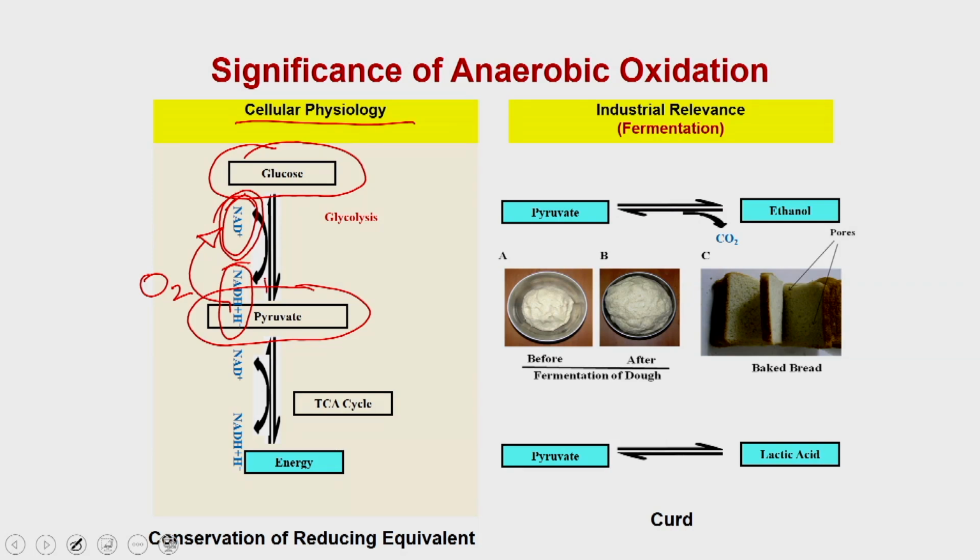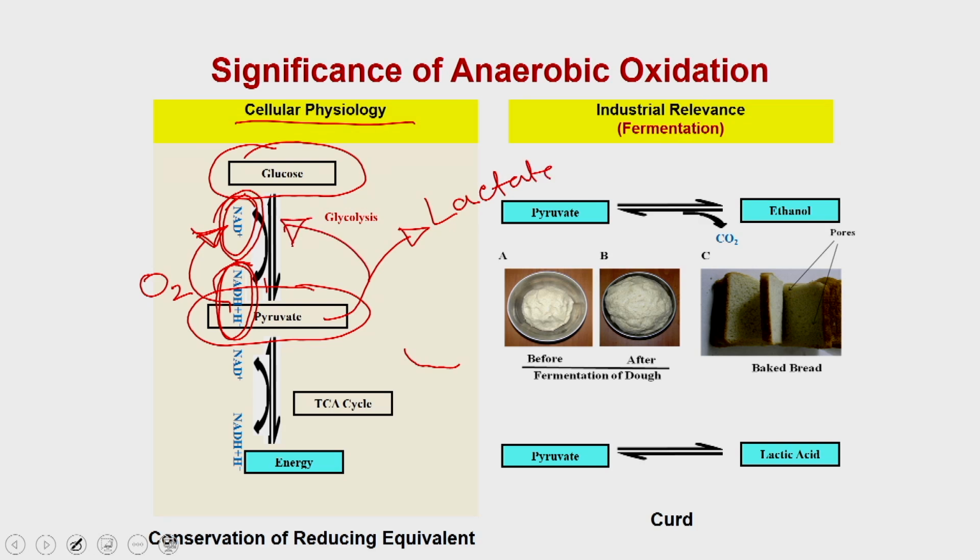So, if that happens, there are so many reactions where the NAD plus is required, and that is going to stop the cellular metabolism. Because of that, the pyruvate is going to be converted into lactate, and in that process the NADH is going to be utilized to produce the NAD plus. That is done simply by running the anaerobic oxidation, which means it is actually a futile cycle where the glucose is converted into pyruvate, and the pyruvate is converted into lactate, and in this process the NAD plus is getting regenerated.